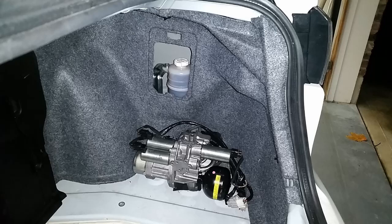But yeah, you can fix this by getting a pump relocation kit. A pump relocation kit will relocate it from underneath your bumper, or behind your right wheel, into your trunk, which is also where the reservoir is. So you have to move the reservoir up a little bit just so you don't get air in the system, and the pump will be bolted into your trunk. A lot of them come with fabric cutouts so it matches your trunk and looks like how it should have from stock, which is something that they should have put in stock.